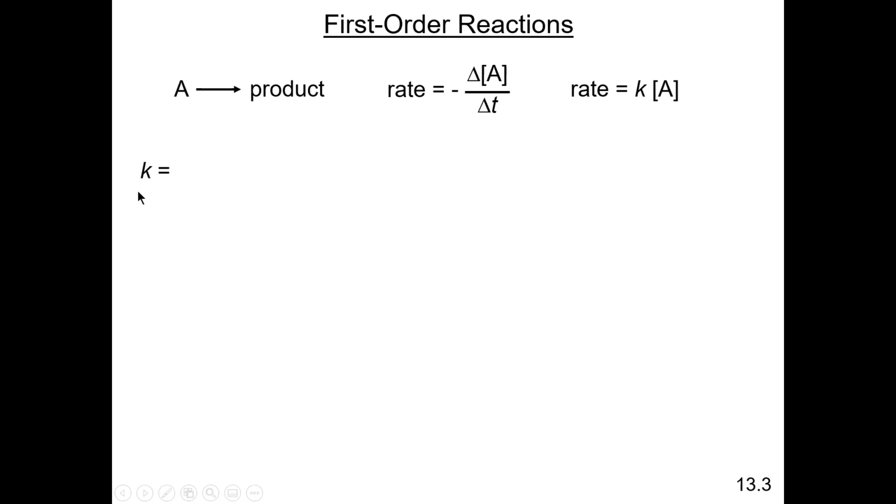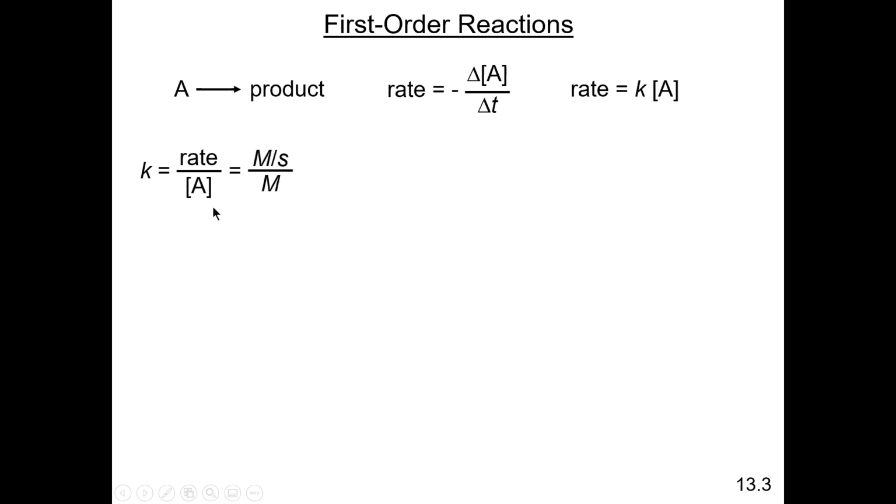In the case of the first order reaction, again, we're assuming that there's only one reactant forming product or products. Basically the rate of the reaction would be equal to K times A raised to the 1. That is the equation for a first order reaction. We can rearrange this to get K equal to the rate divided by A.